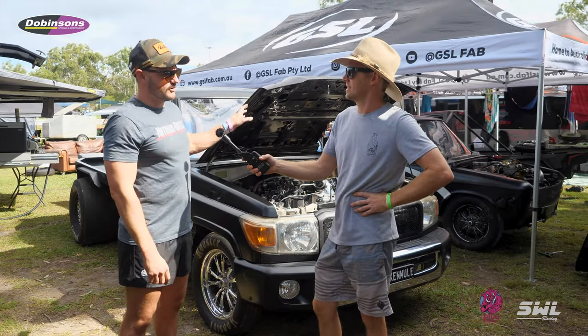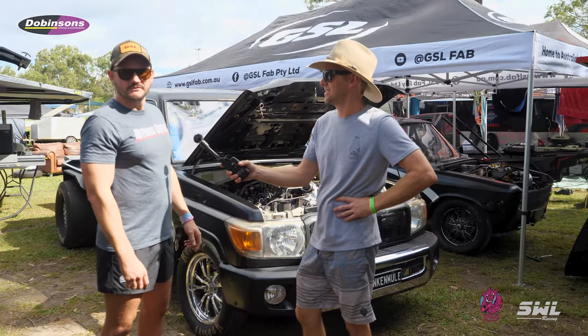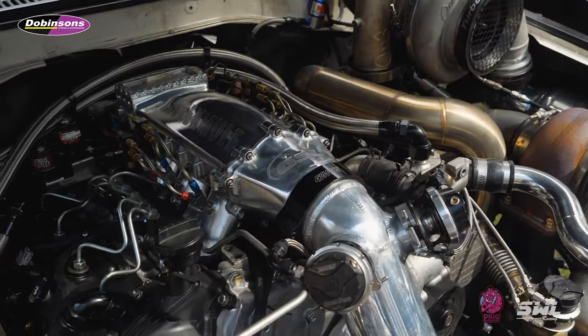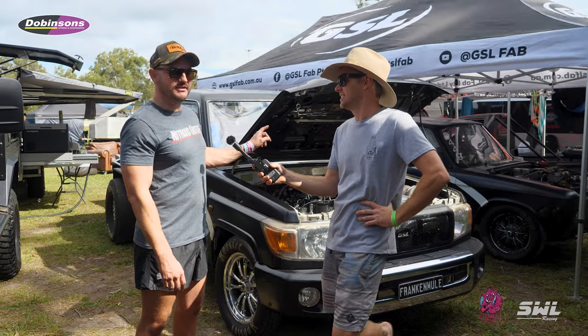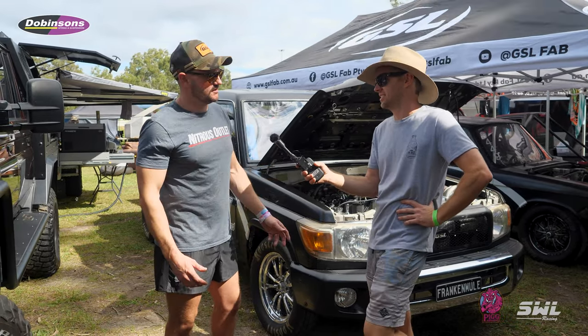Basically, it's still running stock crank, everything like that. We've got aftermarket rods and... No billet block. There's no billet block in it. There's been rumours going around. So just rods. We do a little bit to the pistons, but everything else is pretty much stock. We did fire ring it, obviously, but there wasn't a reason for it. It was just the motor was apart.